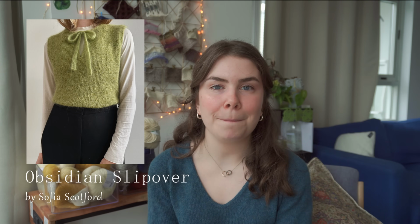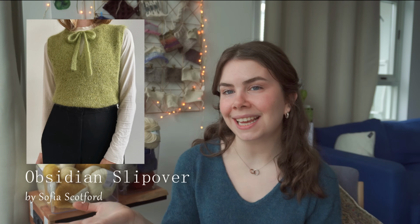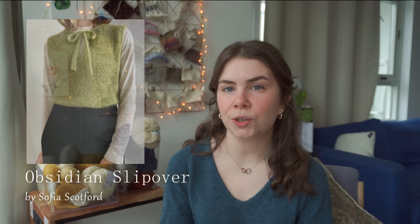This is a vest from May 2025, and it uses a lace and a sport weight yarn held together, which creates a worsted. So again, a little bit of a thicker weight. I'm going out of my fingering and sport weight ways and into some thicker knits, which could be really fun. This one uses US 8, 5 millimeter and US 6, 4 millimeter, and it only uses 600 to 800 meters because there's no sleeves, there's no chunky collar. It's going to be a much simpler slipover idea.